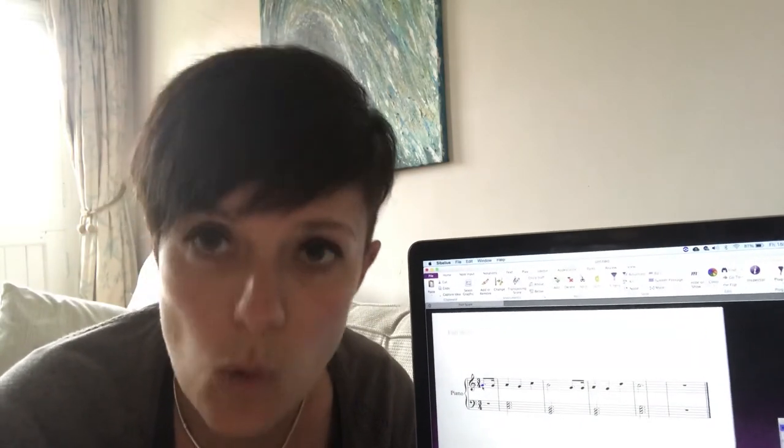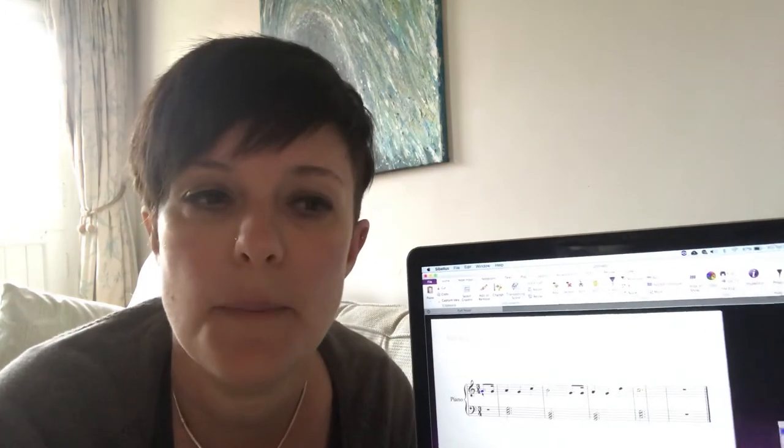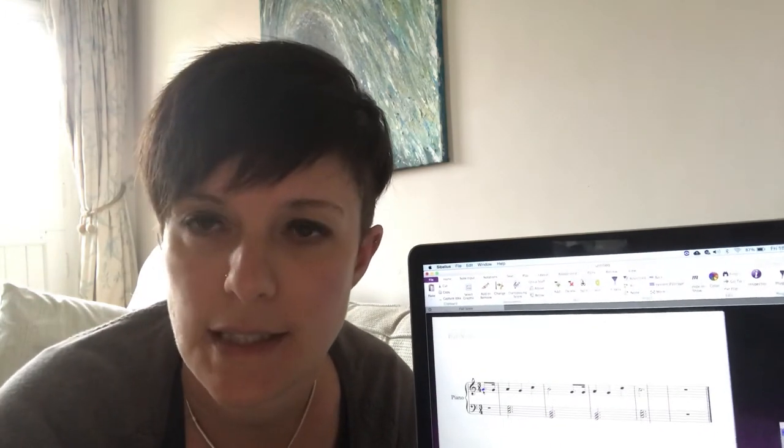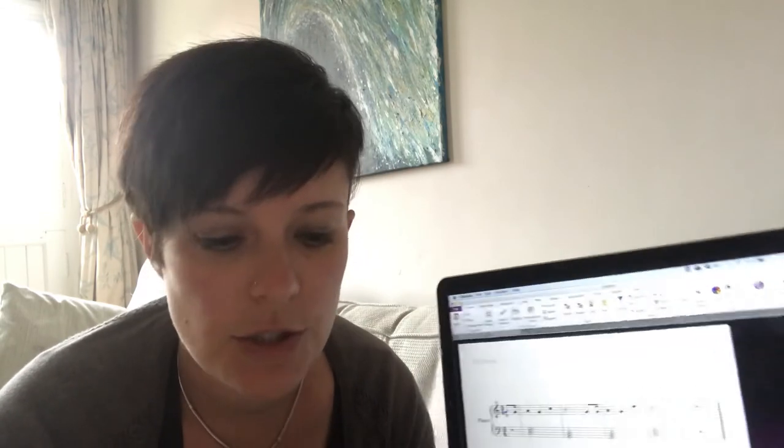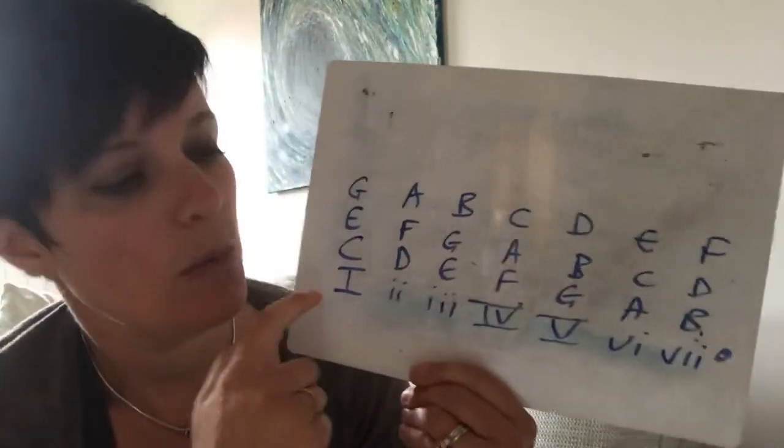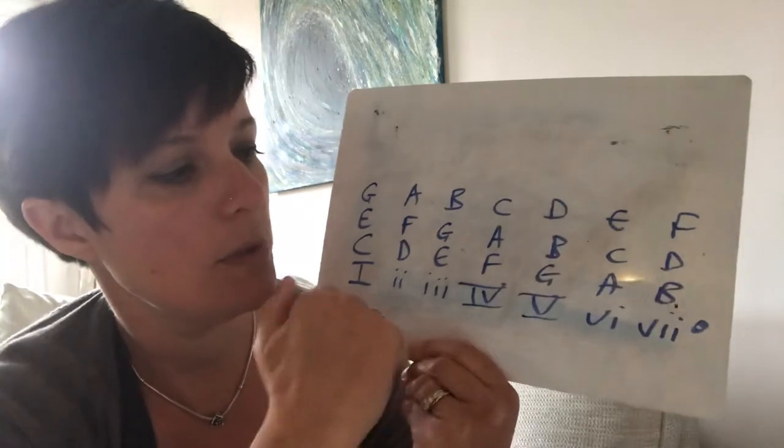So, hopefully that gives you an idea of how you can complete harmonization one task on your composition heading on the Google Classroom. So, there are instructions there. The first thing it will ask you to do is to create a chart a little bit like this with the C major scale with the degrees, the chords down the bottom.